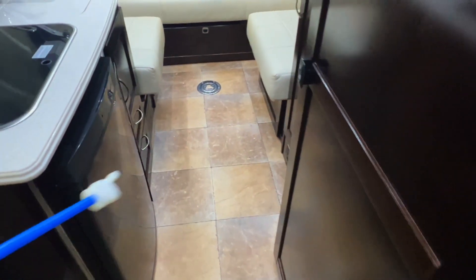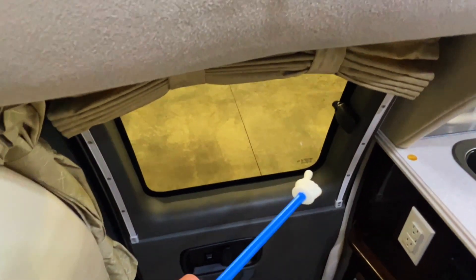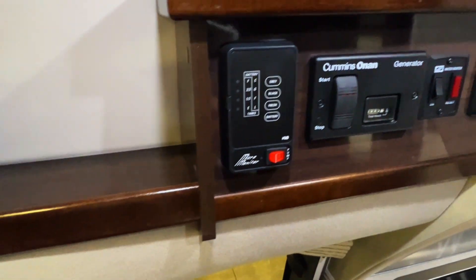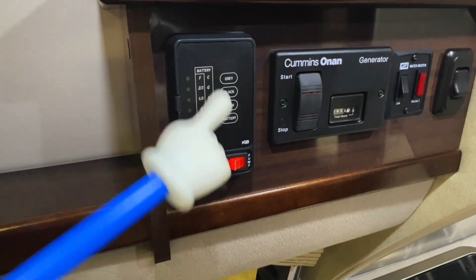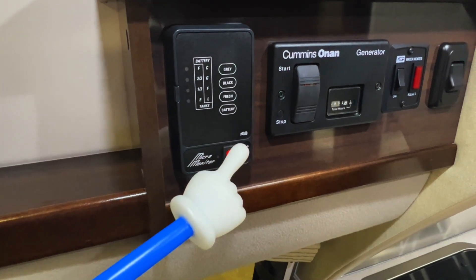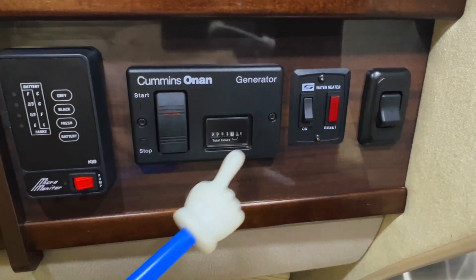Got a table mount in the rear and an easily accessible entryway. There's a fire extinguisher, and this window does open — there is no screen. We have our tank level gauges here for our gray, black, and fresh water tanks; do not trust these as they are notoriously finicky. Got our battery test here and our water pump on/off switch — you'll use this if you want to pump water out of the onboard fresh water tank, which runs on the coach battery.